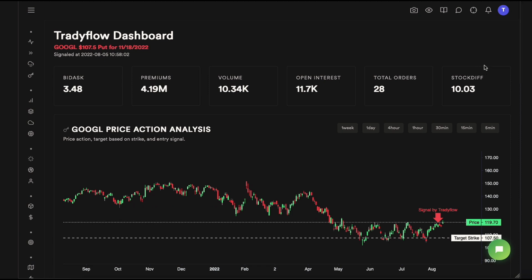So that's it about Tradiflow. It's a simple tool, but we have been using it for about 2 years now. It's really powerful and it's really accurate. It has been very consistent, especially with these 10 plus and 25 plus orders. It has been very consistent across different market regimes. So I'd highly recommend spending some time with it.